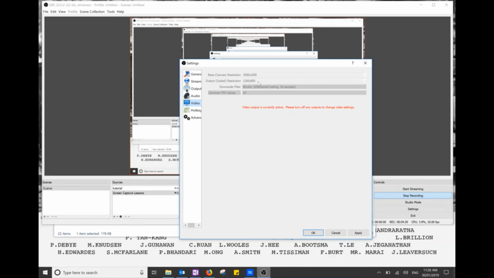file down to about 2 megabytes per minute. If you go maximum resolution, you're up at about 15 to 20 megabytes per minute. So if I'm recording for half an hour, that's going to make a 60 megabyte video.